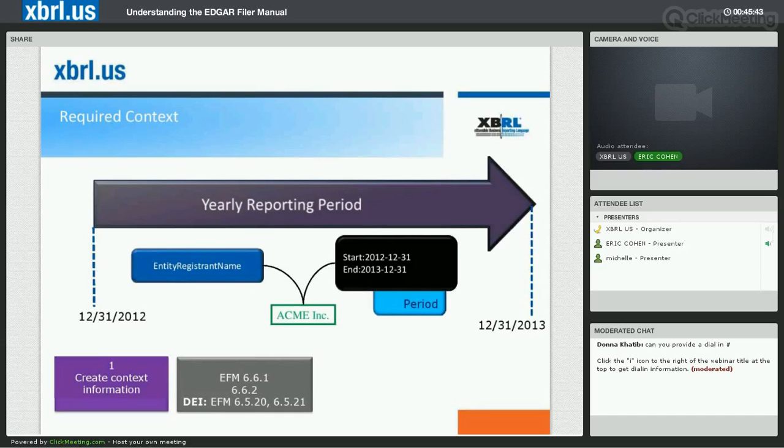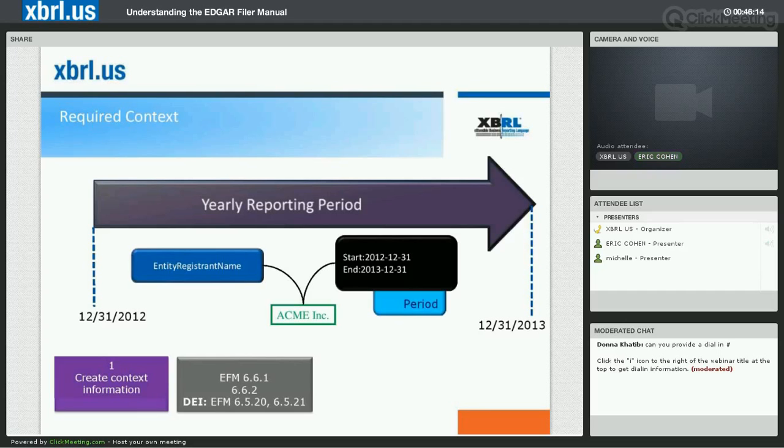The required context is important for a number of things, in particular for the key facts that aren't found on the face of the financials or from the notes that are known as document and entity information. They drive the document itself. These items come from EFM 6.5.20 and 6.5.21. Many of these must be reported in the required context, that is according to the reporting period, that is with no dimensional qualification.